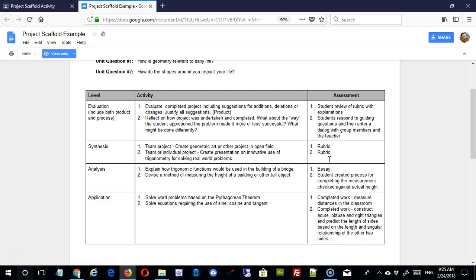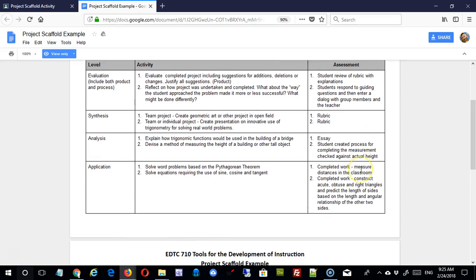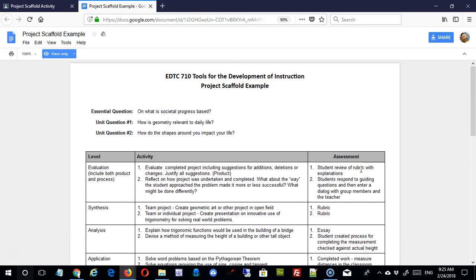More complex projects are often better assessed through a rubric or dialogue, whereas lower level skills can often be adequately assessed through something like a multiple choice quiz or a checklist or something along those lines.